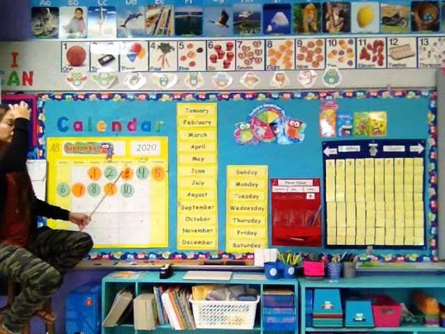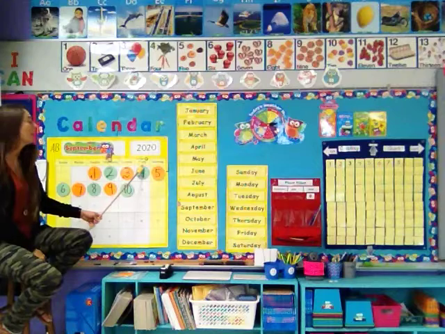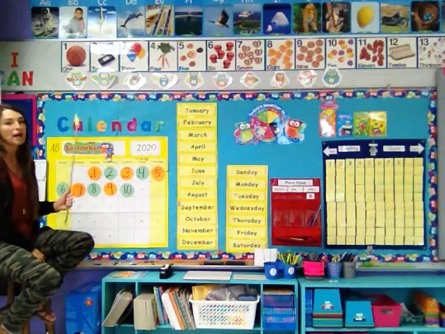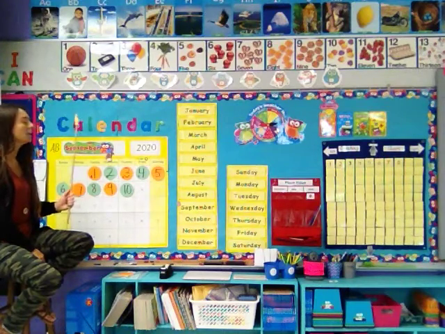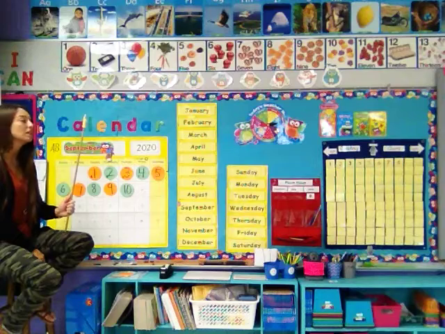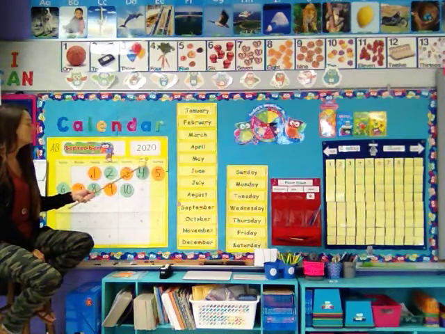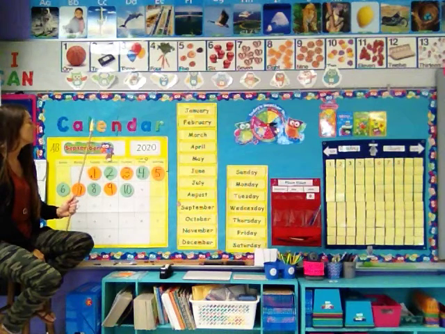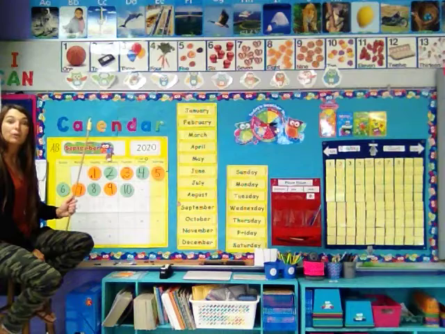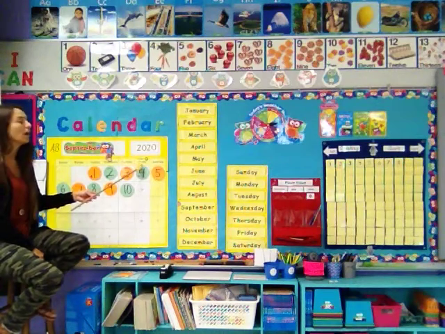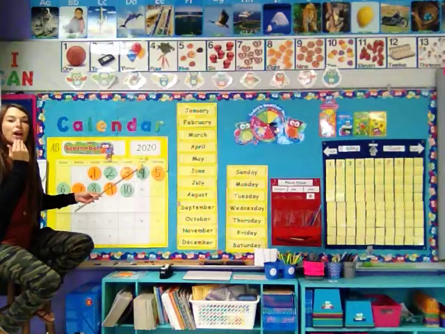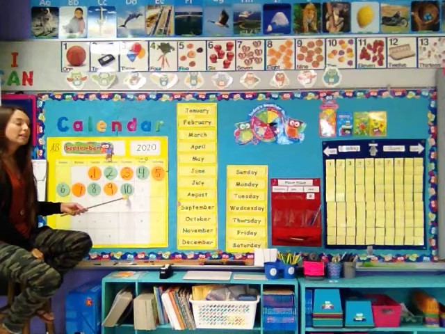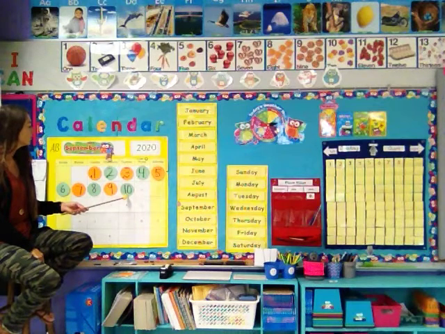Yesterday was Thursday. Today's day of the week is Friday, and I don't know if you can see it or not on the video, but I have TGIF and a smiley face written above Friday. TGIF stands for Thank Goodness It's Friday. And the smiley face is me because I'm happy on Fridays. That means that we've had a good week of school, and it's the last day of the week, and then we get to have the weekend. So the day of the week is Friday, so let's say that name. Ready? Friday. Very good.